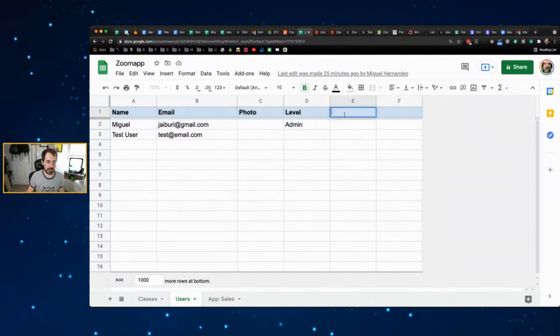maybe there's here something like status, right? And you could say paid or not paid. And you could use a Zapier automation to update whoever has bought access to automatically update their status to paid. So once they're paid, they can access the content.